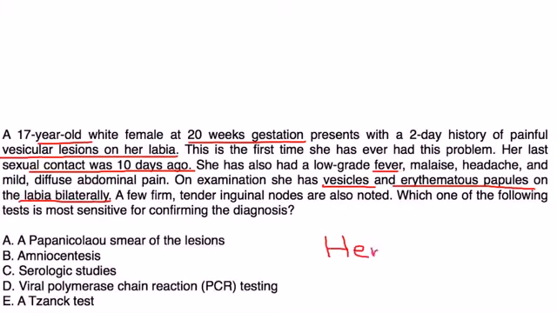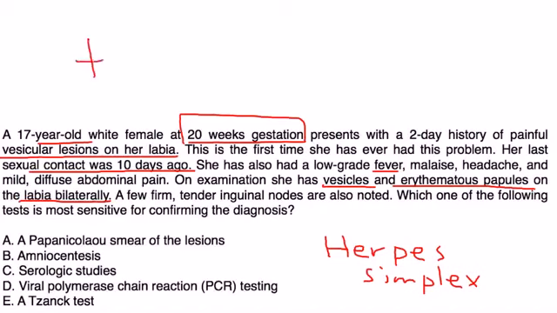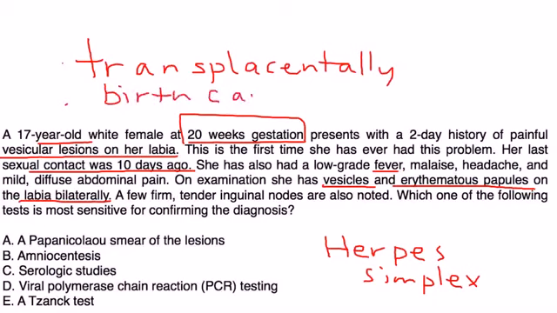Well, she most likely has herpes simplex. And because she's pregnant, this is actually a particular concern because this can be transferred even before birth, transplacentally to the fetus, or during birth when the baby passes through the birth canal, because if you notice, the vesicles are on her labia. So if it's transferred to the fetus, there can be a very high risk of problems such as neurologic disease. So it's very important that you treat this.